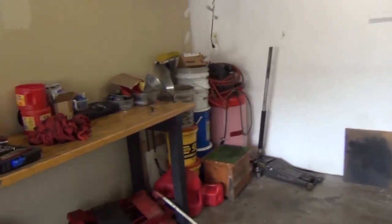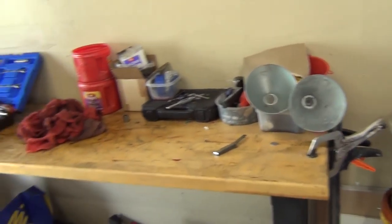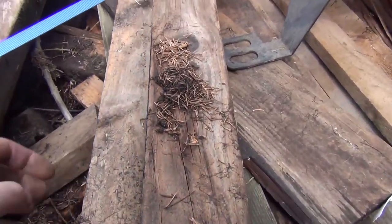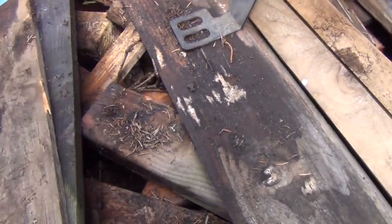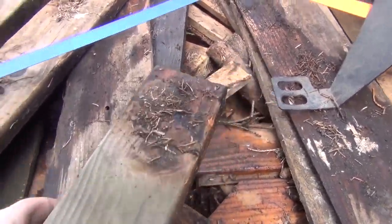I had a little bit of a brain fart while I was looking at this bench here, and I was thinking, since I have a lot of good 2x4s buried in here, somewhere. Yeah, pieces like this are halfway decent. They're just kind of wet.